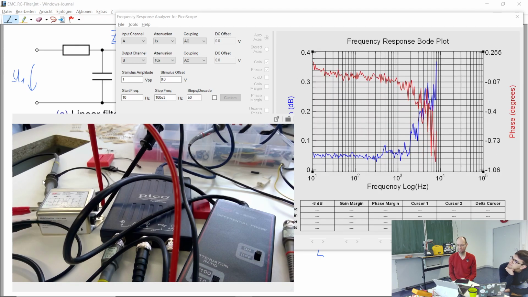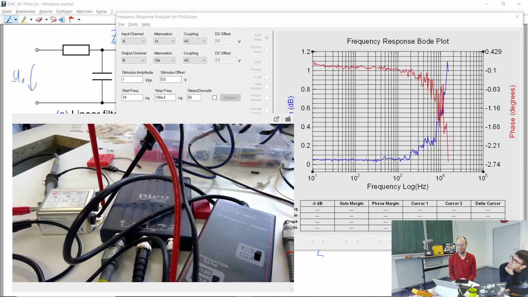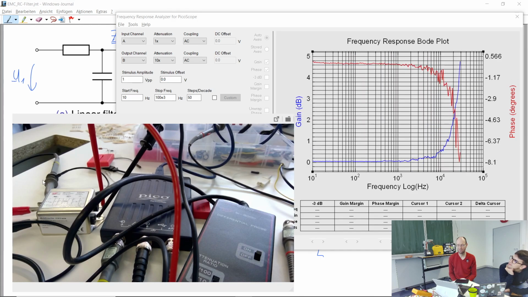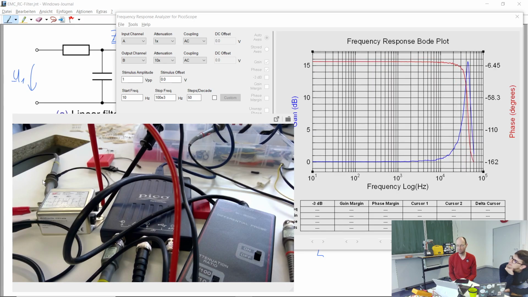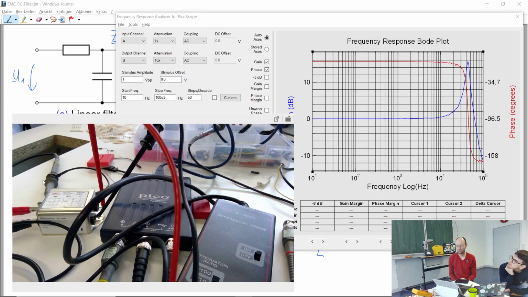Okay, here also something interesting happens. There's some increase, so there's some kind of attenuation. No, there is some kind of gain. I think this is somehow looking meaningful. So the question is, where does this gain come from? So this filter in a certain frequency range even amplifies the signal, at least for this open circuit measurement case that we do right now. And then we get some attenuation and then it's going down.